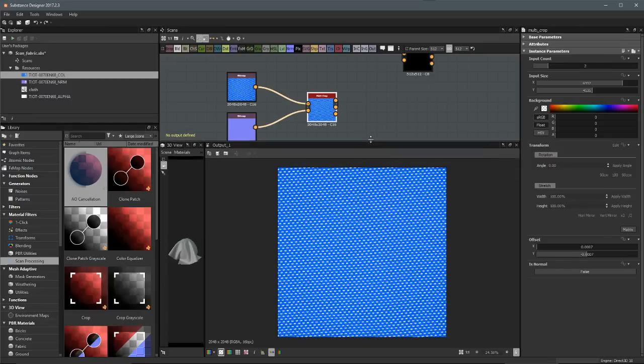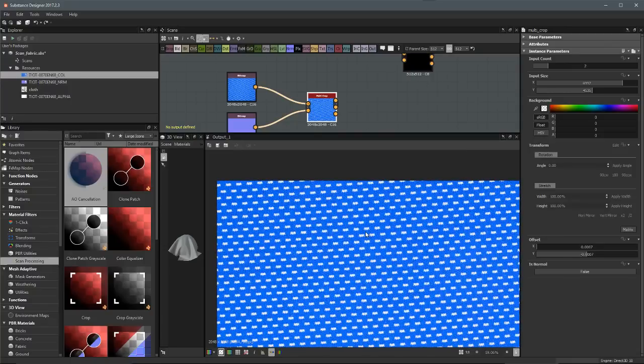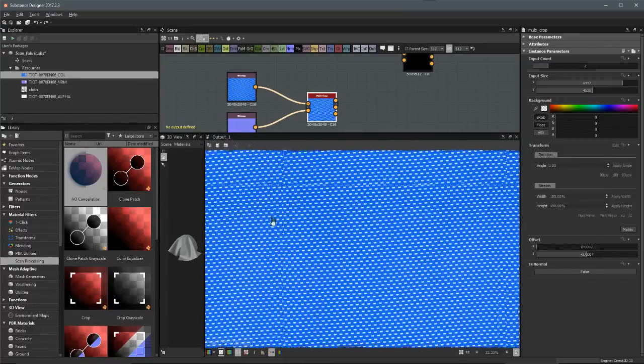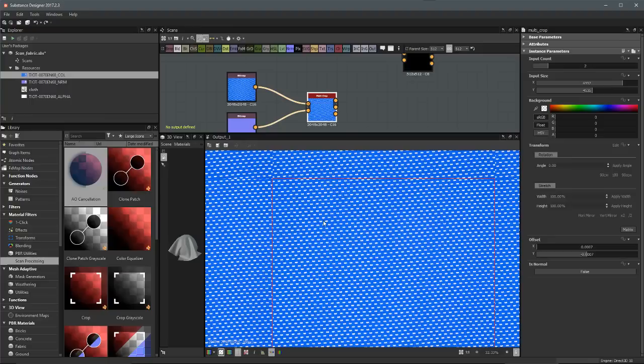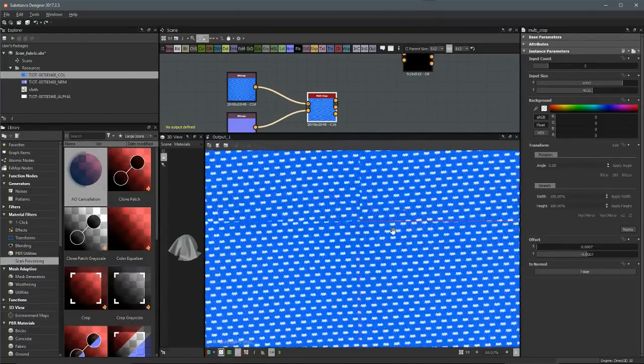Now, the next stage of this is we want to start to look at tiling. Here in my 2D view, if I just hit the space bar, this lets me view how this image is tiling in its current state. You'll notice if I mouse over into the texture area, or if you look at it as a UV like 0 to 1, you get this little red box around it. That just indicates what our main texture area is, and everything outside of it is what's being tiled. If we zoom in, you can see that we definitely have some seam problems with this.